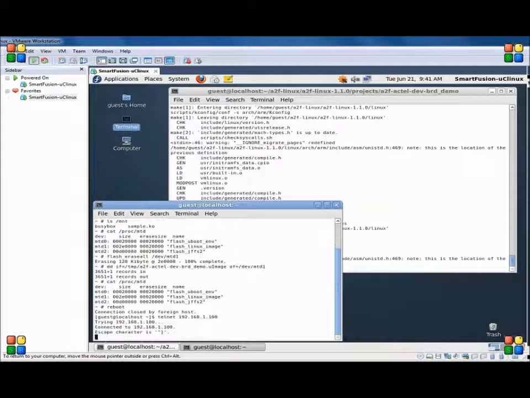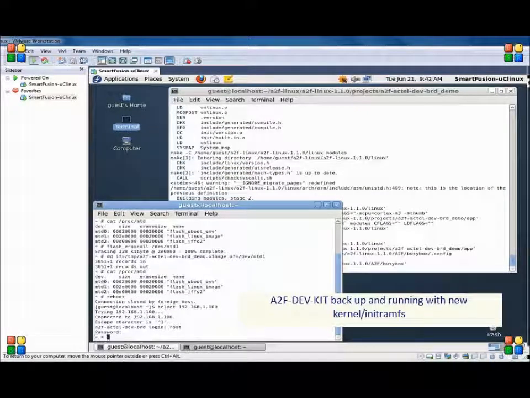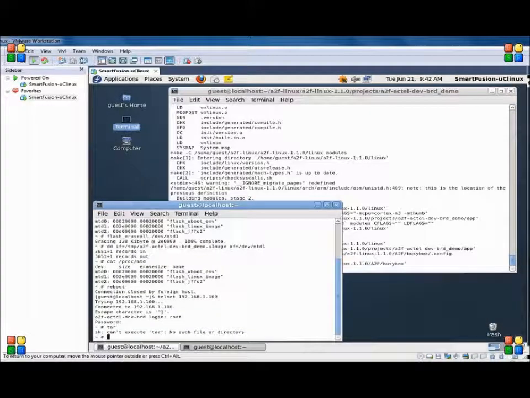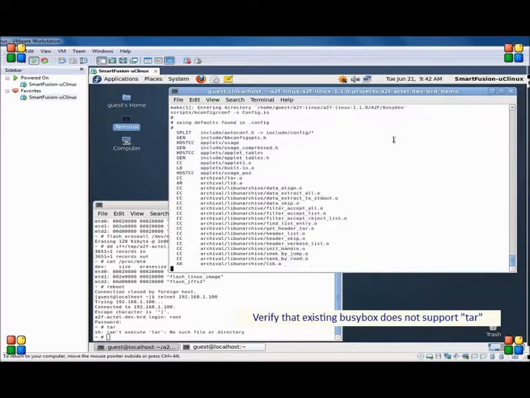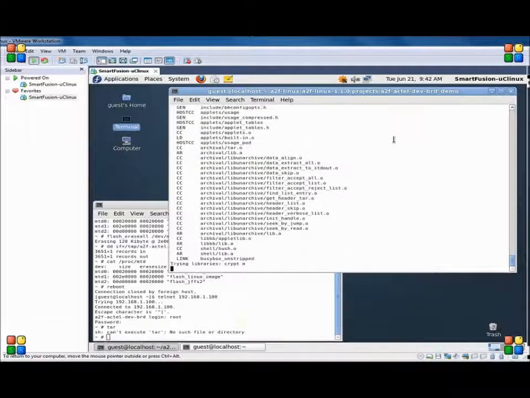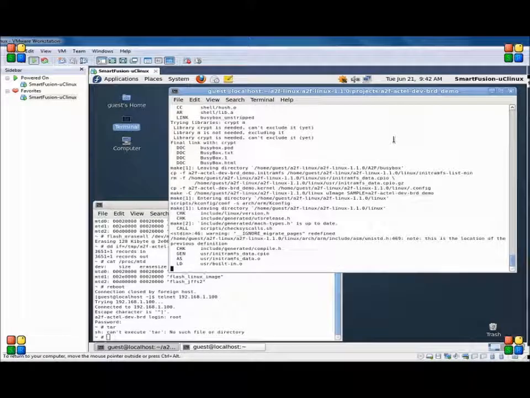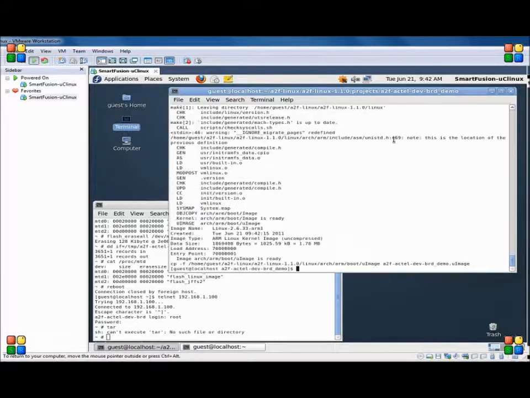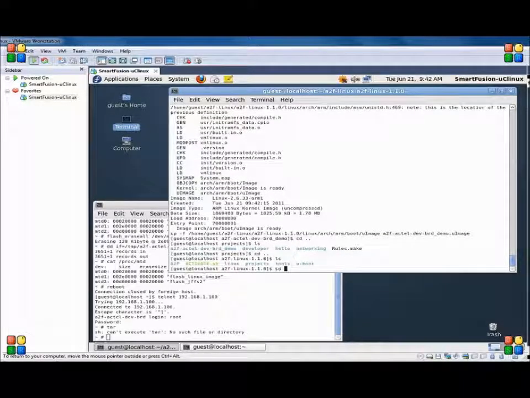And we'll see if our new Linux has booted, which it has. And we're back up and running. And you'll see that the tar functionality is not included in the BusyBox. It's linked into that initramfs on that board. And so let's take the new BusyBox that we just built and let's copy that to our NFS mounted partition, and we'll run it on the board to verify that tar does come up and work.